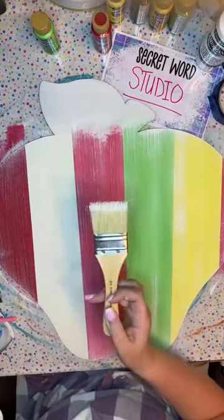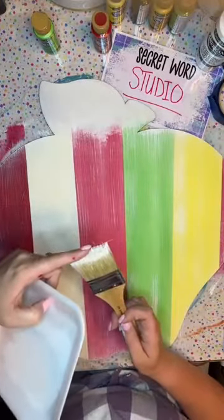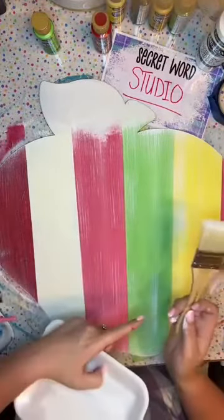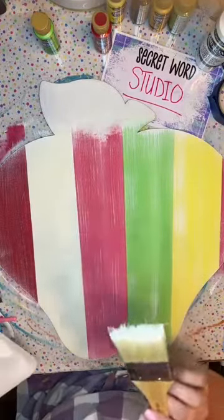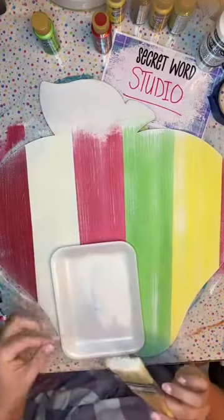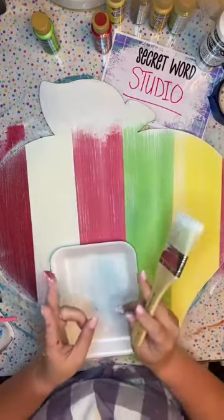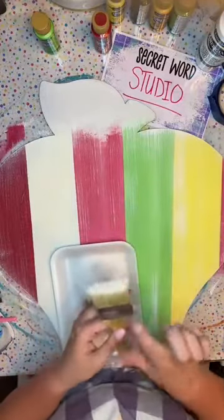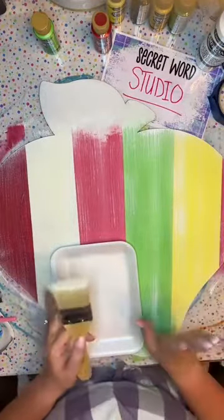And you can choose whether you want to let it dry with this paint on it or keep it pristine and clean. And there are ways of doing that. But I tend to just let mine dry. I have some that I do wash. My smaller ones I do wash. But something about the big ones, I just let the paint dry. That's no biggie. Chip brushes are so cheap that replacing them is no big deal. You do have to replace your chip brushes more often than any other brush.